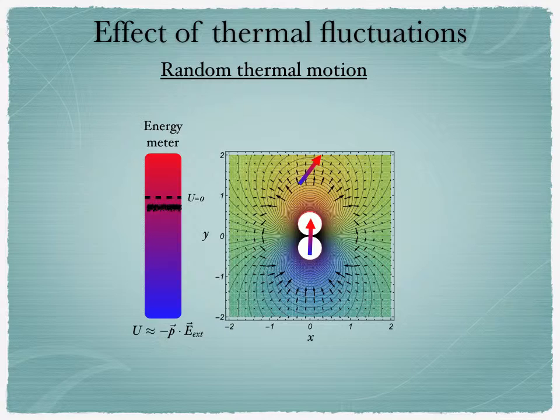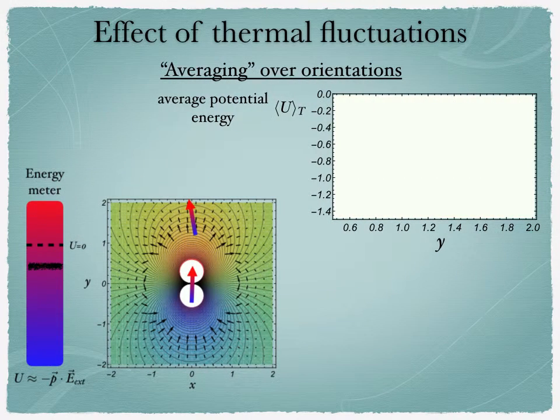Because we can't exactly have a very particular definite orientation between the two dipoles what we have to resort to is to compute averages of the energy over all the possible orientations. So what we need to do is replace this idea of definite energy with average potential energy of the dipoles, and this average is over all possible orientations or relative orientations between two dipoles.